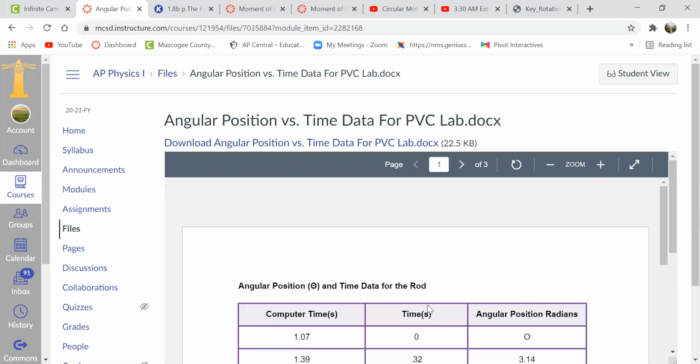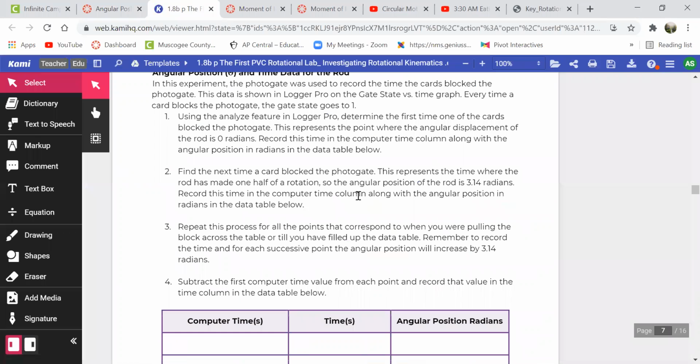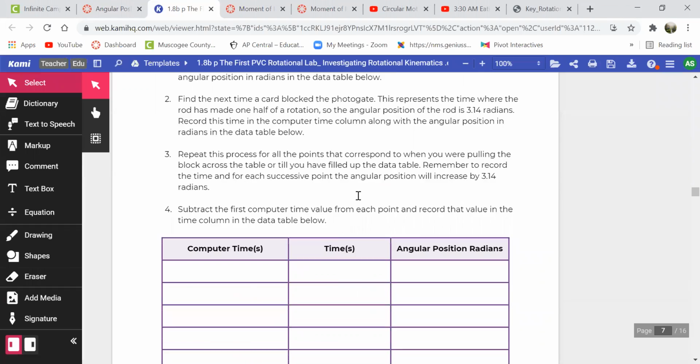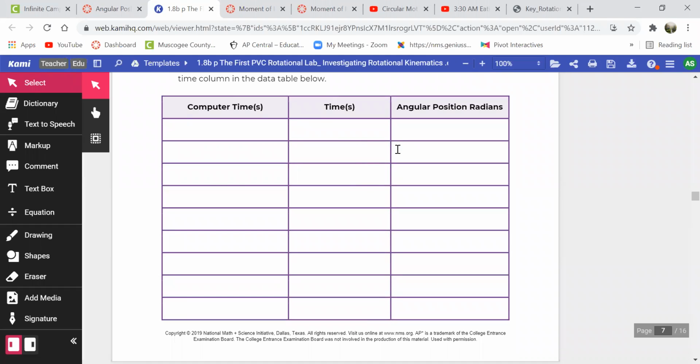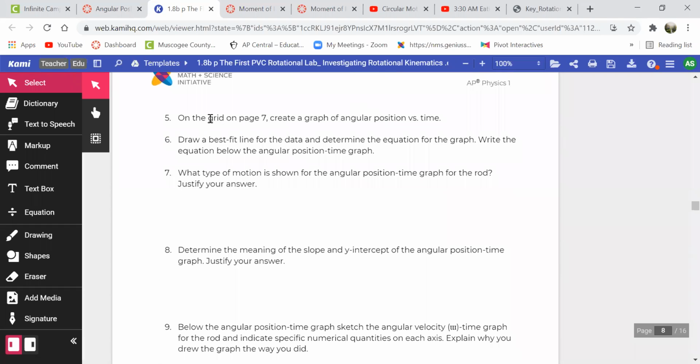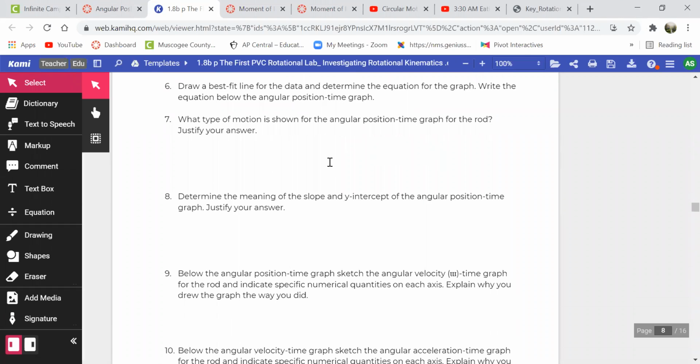All right. So I'm going to go ahead and switch back over so we can see. So that would be what you put in here. You'll just need to transfer that over. You can probably write it in or type it in. It's going to take you a second, but I do want the data in there for your benefit. I would have it open in a separate tab for when you're actually using it for the graph, so you can just switch back and forth, or maybe split your screen so that that's an option as well. All right, so then on the grid on page 7, and yes, I'm aware that this is page 6. I don't think it's counting the pre-lab.